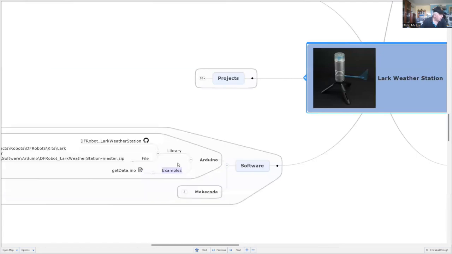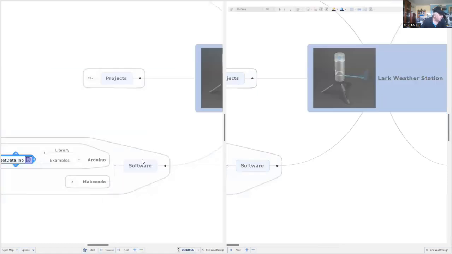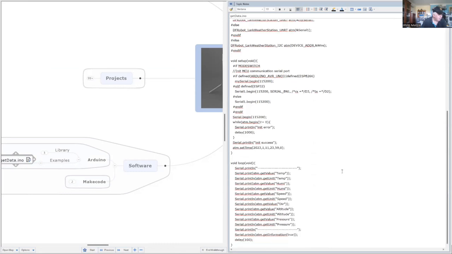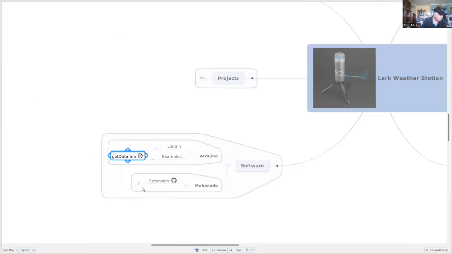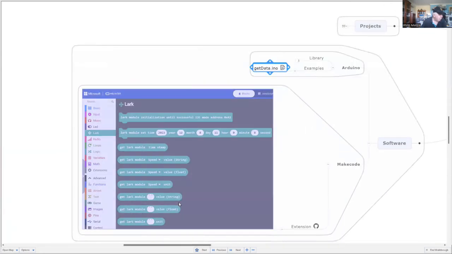And the software that I've been looking at so far is both Arduino and a simple example of that we can see here. We call up the libraries and you can see the different options that are available from the interface. Not a large program, and that gives a simple interface. But I'm also going to use Makecode, and Makecode will allow the microbit to collect the data.